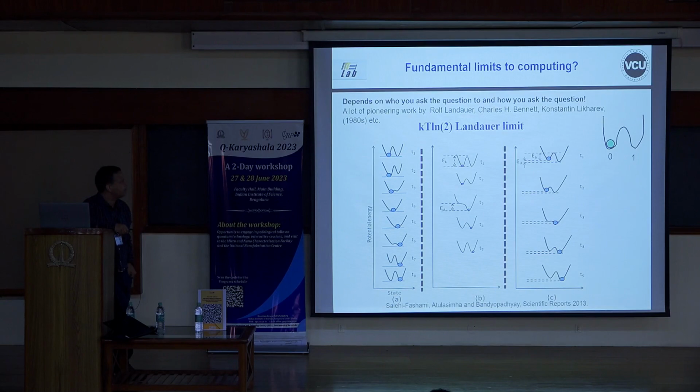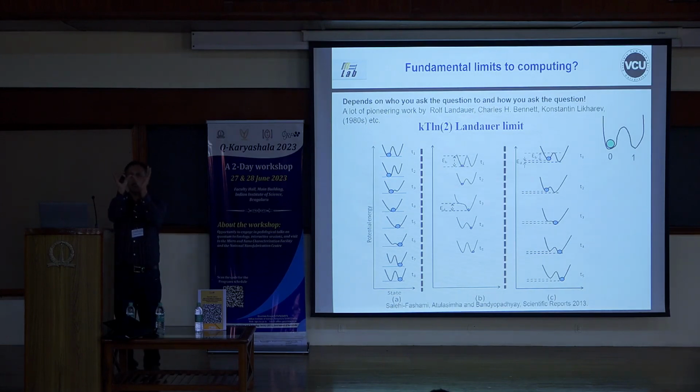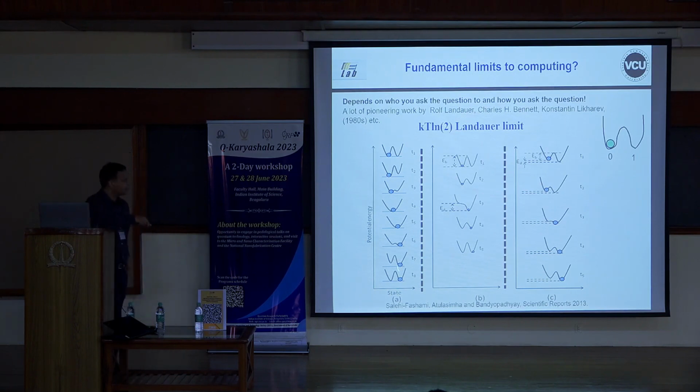And a very simple way to look at it is, in physics, you have a barrier, and you have one state here and one state here that are degenerate, right? So a good way to look at compute is you lower the barrier. Now you can occupy both states. You tilt this barrier. The more you tilt, the more deterministically you will go to this state, right?